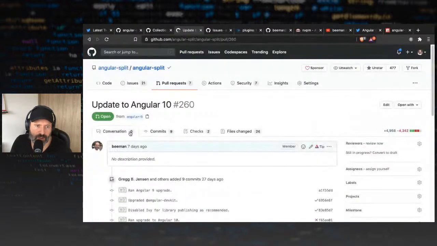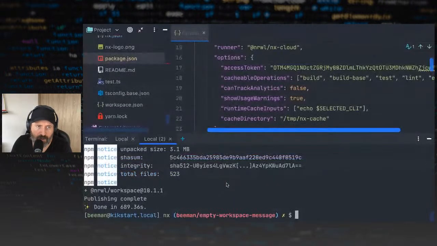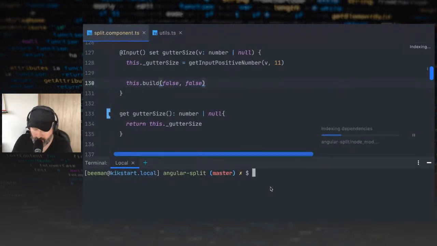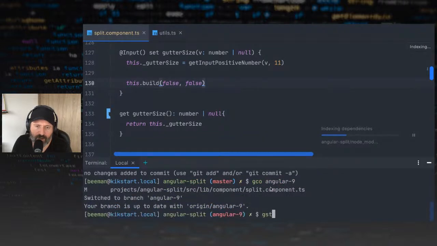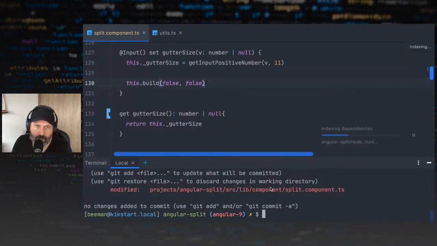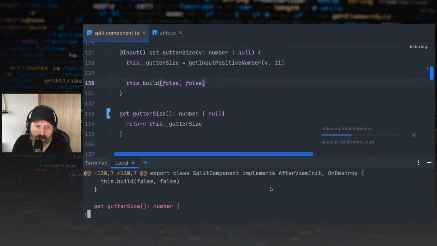And yeah, the reason I bring this branch up is that I want to verify that this is the Angular-9 branch that I'm on locally. So yeah, I need to switch to that branch before making this commit. So in here, verify with git status. So yeah, this is the only file that got changed. So check out the Angular 9 branch here and commit this change. Make sure that this is the only lines changed.